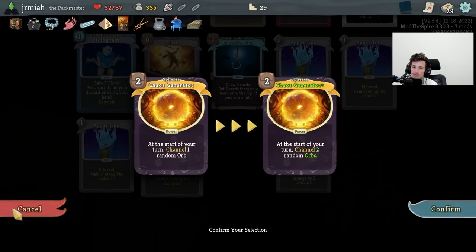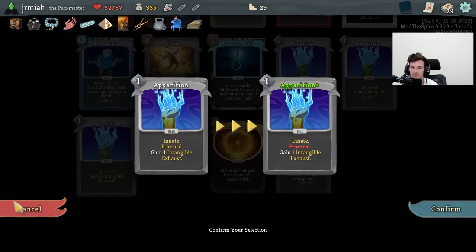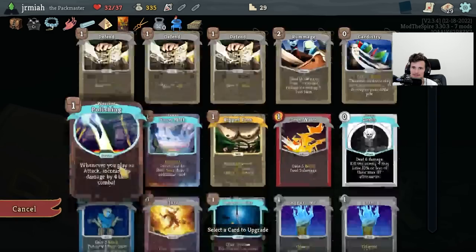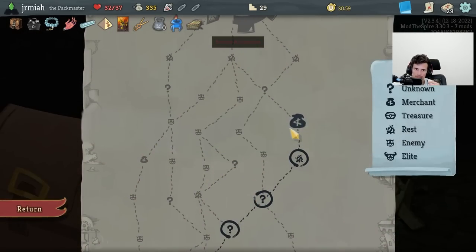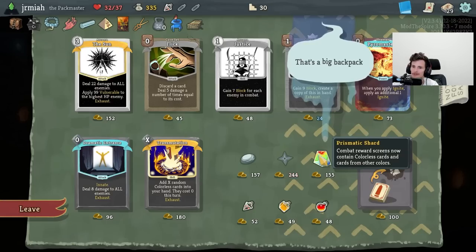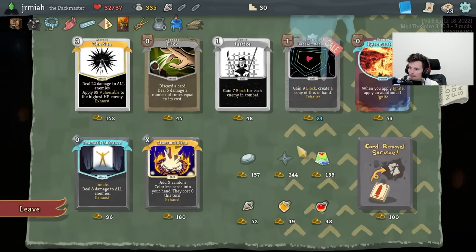Channel 2 random orbs. How about we make the thing that is innate actually not ethereal. But 2 random orbs is not bad. Okay, see what we got. Alright, Prismatic Shard, boys. Now, how the hell does that work? How does Prismatic work in a Packmaster run?